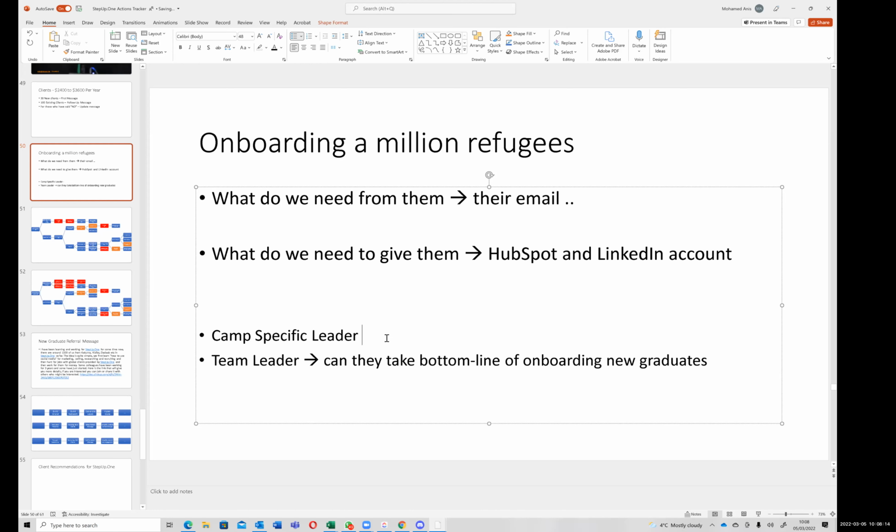Got it. No, I agree with you, Jackson. I think there is good and bad in each one of these things, right? We are not stopping any team leader from making sure that their graduate is fully onboarded, right? Because in that way, every time this graduate makes money, they get a percentage of that money. So they should be very, very motivated to do this. So the team leader can also become the referral leader, etc.